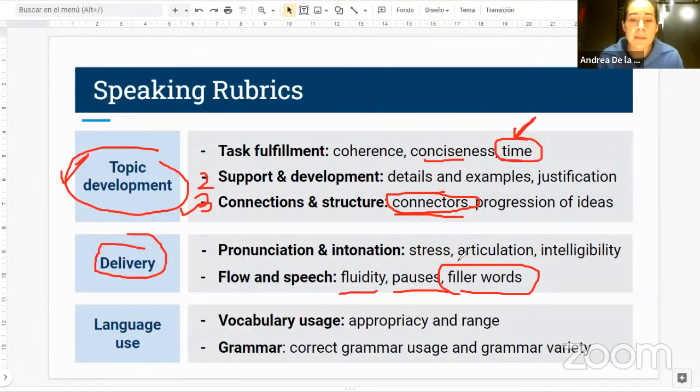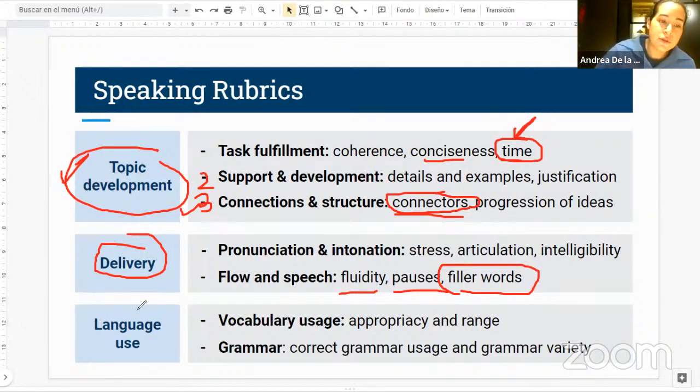It's okay to do it a couple of times, but if you do it throughout the entire response, that could be a problem. Or if you're using a lot of informal filler words, for example, if you use the word like too much, right? If you're saying like all the time, that could also be a problem.